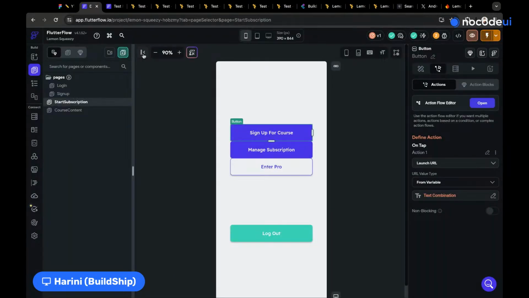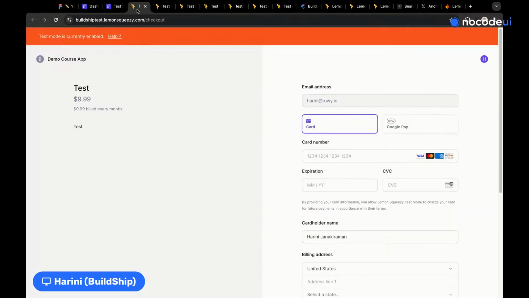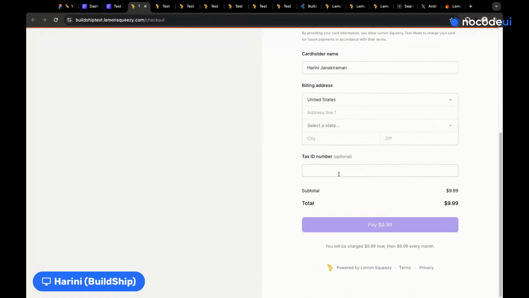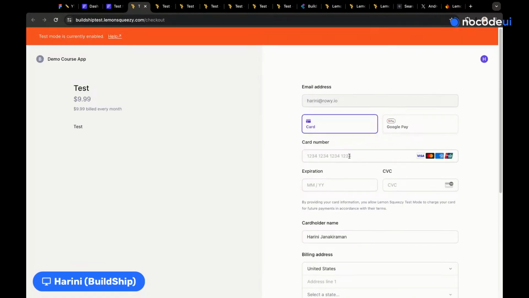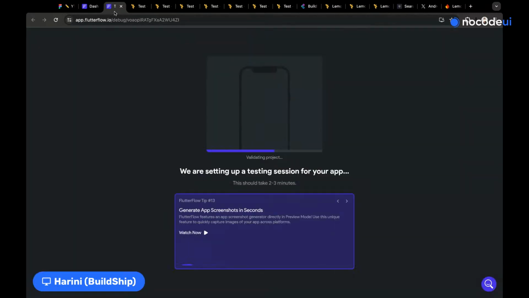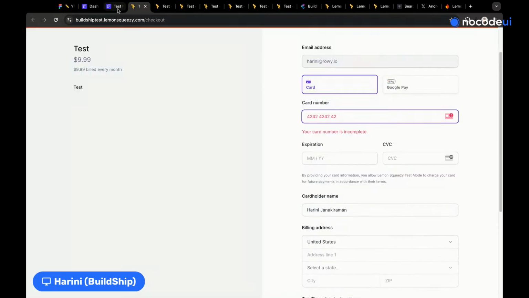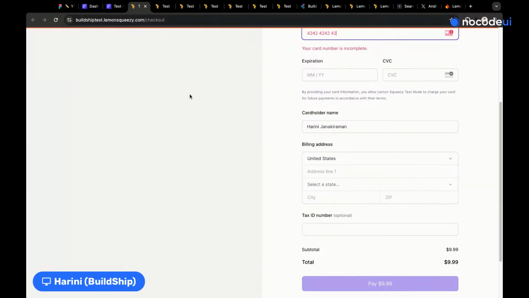So yeah, I think there are a few things that are completely handled from FlutterFlow to Lemon Squeezy, and then we'll see how from Lemon Squeezy to Buildship it starts to make sense, right? Imagine this, when someone clicks this, that API is called, it opens up this kind of a page where you are able to fill these information and make payments. So this is test mode, so I can just add all these kind of numbers, and then let's wait for this to load, but you'll see what I mean when I say that once this payment is complete, it triggers a bunch of flows of how you want to handle this.